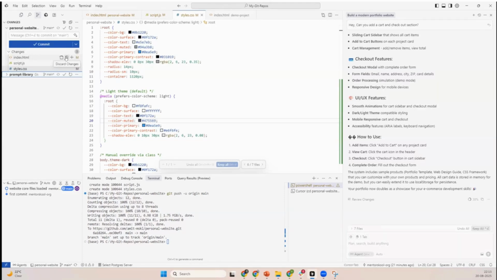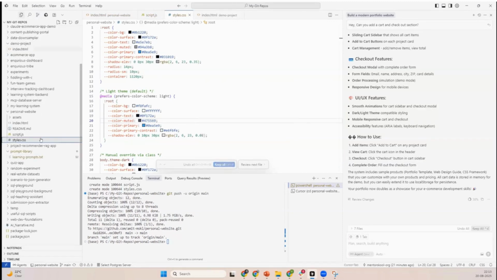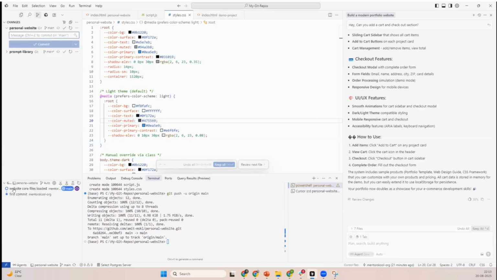So I want to keep whatever I had earlier. So I'll say discard. So all the changes will be gone. I'll discard this also. Changes will be gone. I'll discard this also. Changes will be gone. So my project is back to what it was. That's the beauty of Git versioning. I could even have pushed it, and then there are ways where I could actually switch back to the previous version, switch back to the previous state. So the states are important.